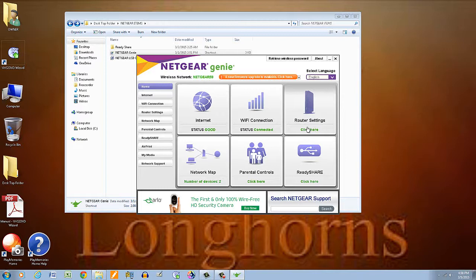You can do a lot more, at least I can do a lot more, than I could with the Linksys. Now, I do want to tell you that it's a little bit more expensive. I think with the Linksys router, I paid around $25 or $30, something like that. And that did the job for a long, long time. But I wanted to upgrade when I moved into this larger home, 2,500 square feet. The Linksys just didn't do enough for me, and I'm really pleased with the strength of the signal. I like to watch a lot of movies.